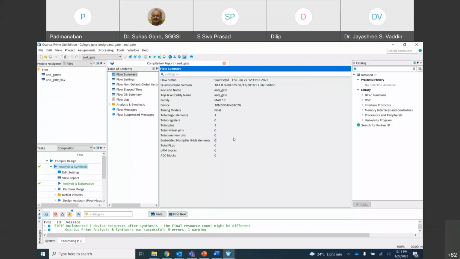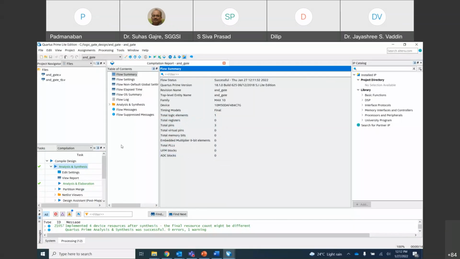In the earlier case, everything was not showing, right? But now you can see the total number of logic elements, total number of registers, total number of pins, and then memory bits, embedded multiplier 9-bit elements. You can see the total PLLs, that means the phase lock loops for the clocking resources. All those things, how many are utilized, you can see here.